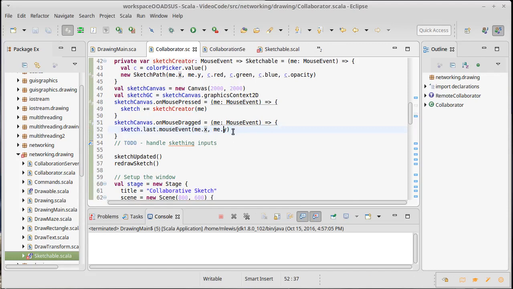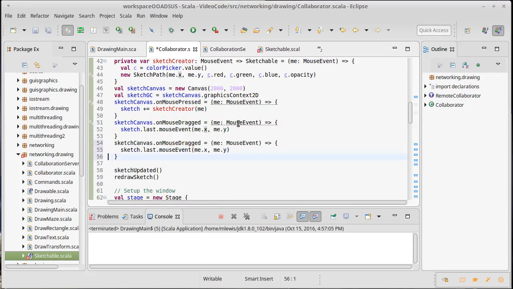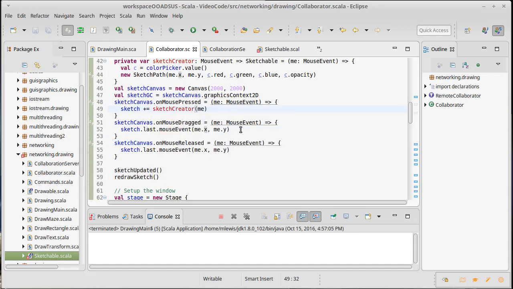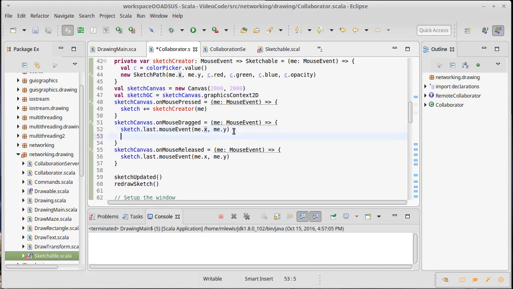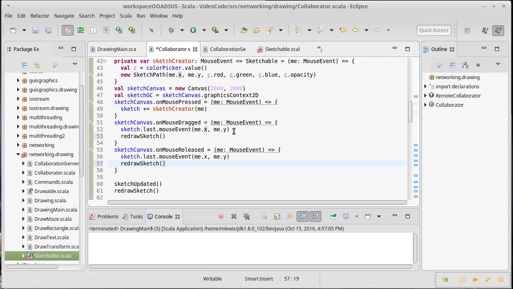Okay, and then I actually want to do the exact same thing for the mouse released. Also, especially for these last two, I should probably redraw. Call our redrawSketch, because things have changed in the sketch.